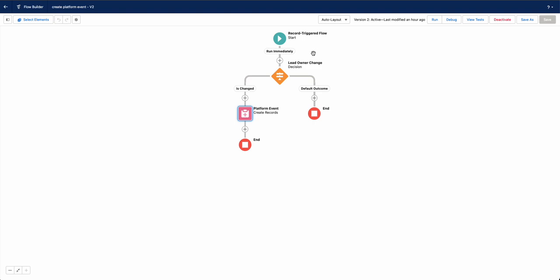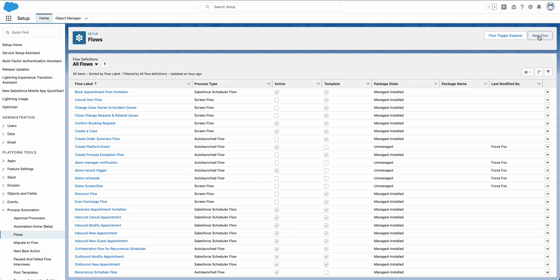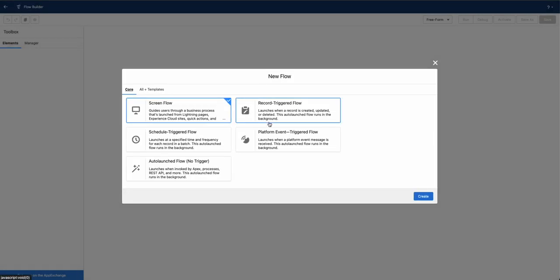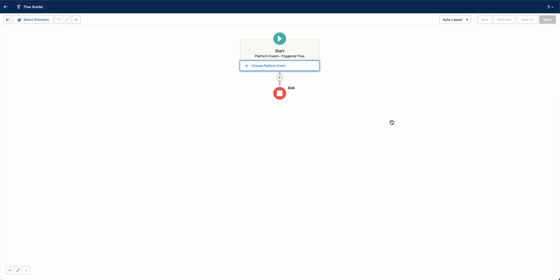So that's basically it. In the first step, the only thing we check here is if a lead owner changes, create this platform event and assign or transfer the ID of the new user into this platform event. And in the next step, as I said, now we need a record triggered flow. Let's go back to flows and create a new flow. Oh, sorry, now we need a platform event triggered flow, because we have this platform event created.